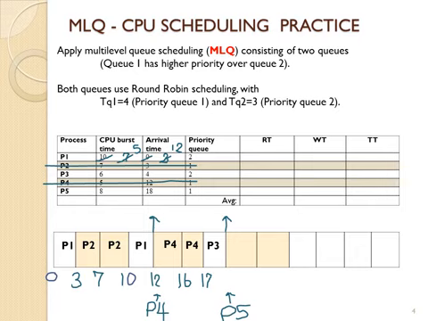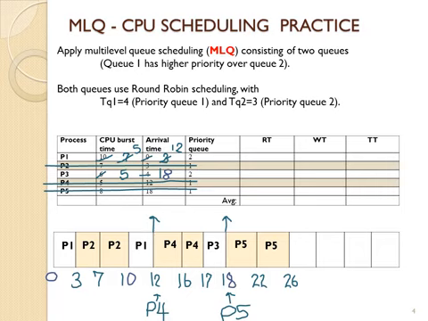But we will have P5, which is a priority 1, arrive at time 18. So P3 will be preempted at time 18, and P5 will now go. And since P5 is the only level 1 left, P5 will get to do all of its 8 time units of CPU burst, and P5 will finish at time 26.